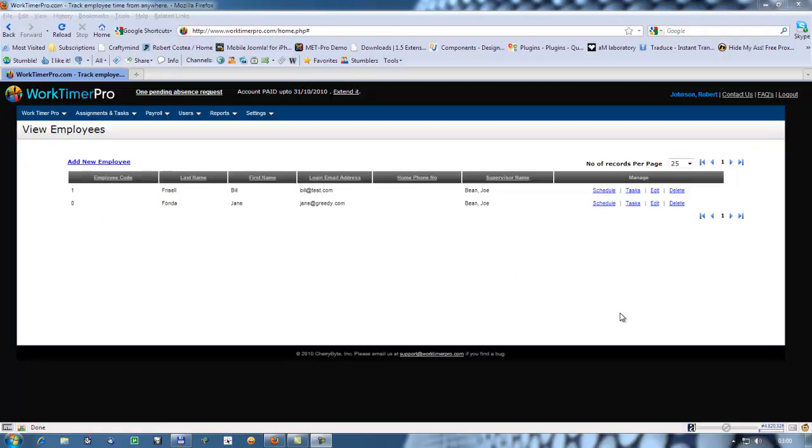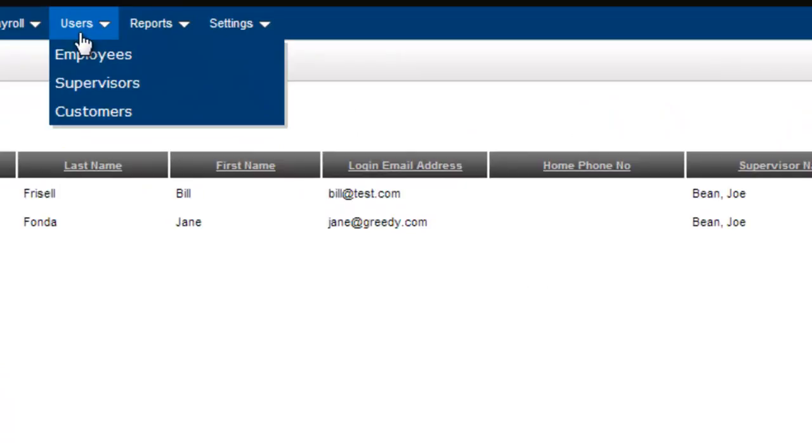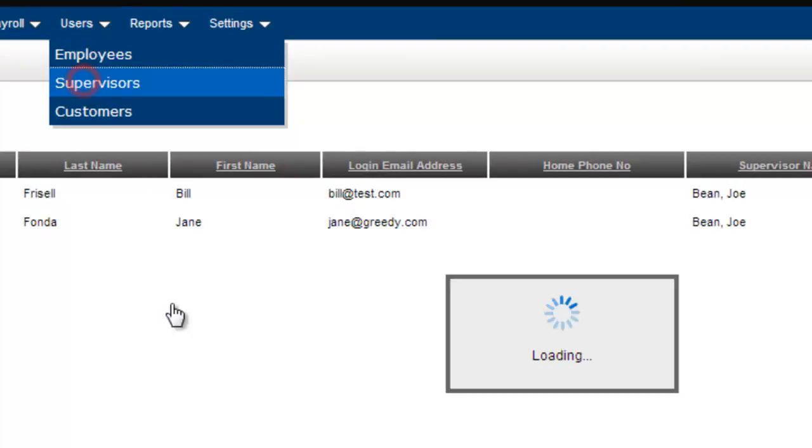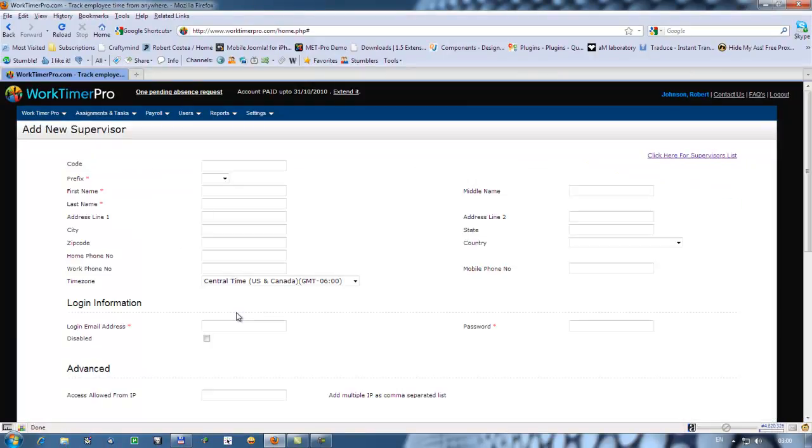Now let's go and add another supervisor to our list of users. In order to do that, go to the users menu and click on the supervisors link. Here is the supervisor's main page. Add new supervisor link, and here we are on the add new supervisor page. We'll start by adding a code. It will be 3.